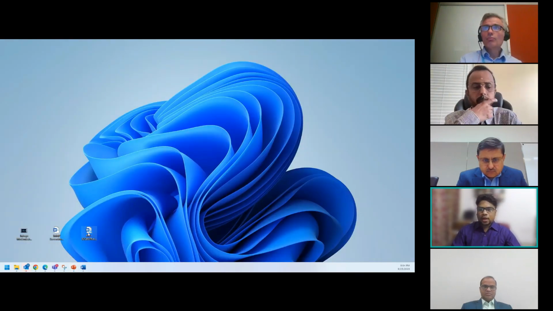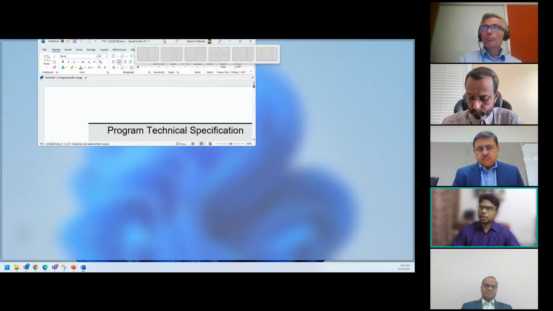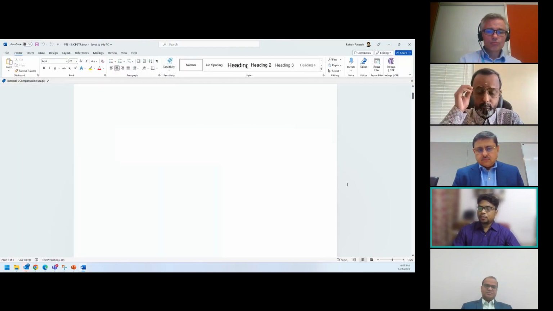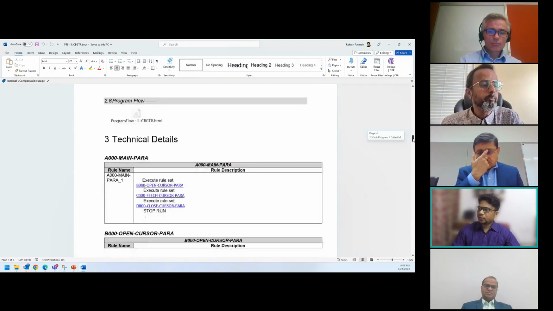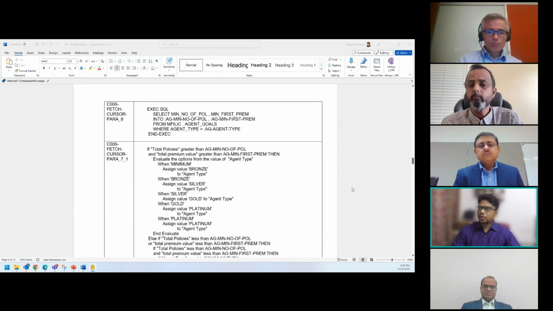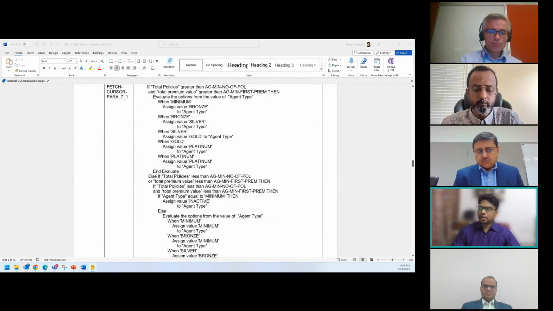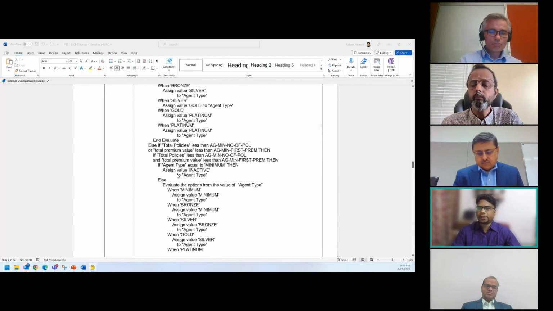So this requirement document is finally fed into the team who is going to develop the applications from the ground up. This is the most tedious job when we are undertaking any kind of rewrite work. It will have technical information about the program or the use case for which we are building all this, and it will also have different rules, written in English-like pseudocode, which can be understood by somebody who is less technical or, in some cases, not technical at all. So that's about the rules extraction.